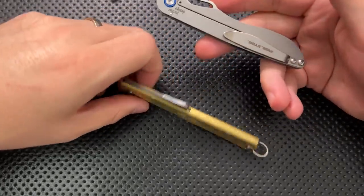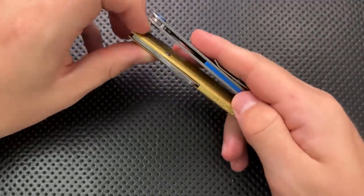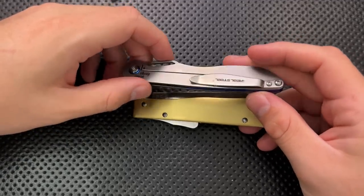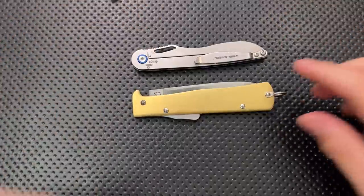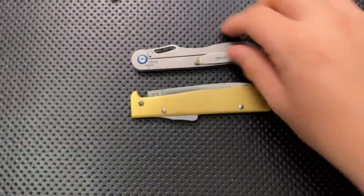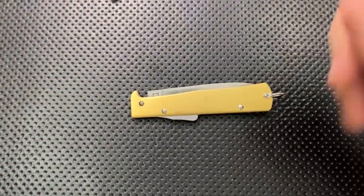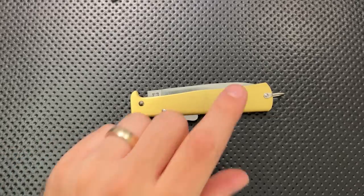This is the Real Steel Real Slim, and this is a very, very similar knife in terms of slimness, but when you put a clip on it, it just becomes an order of magnitude easier to carry, right? Becomes a lot more interesting. So I definitely miss the modern pocket clip. That's one of the best innovations that's ever happened to knife making, and it's a shame that it ain't here.